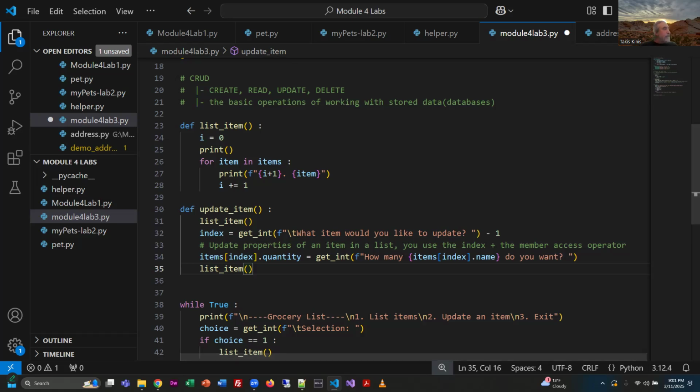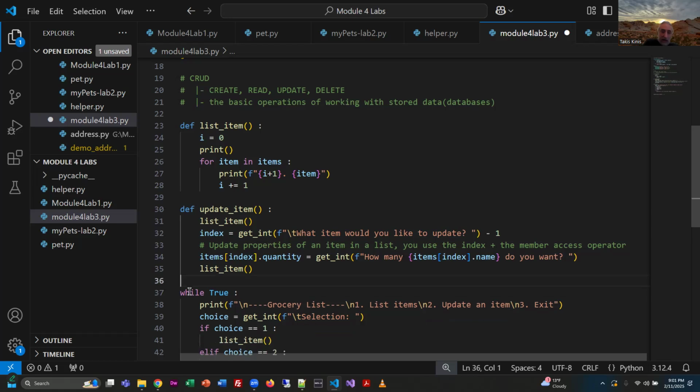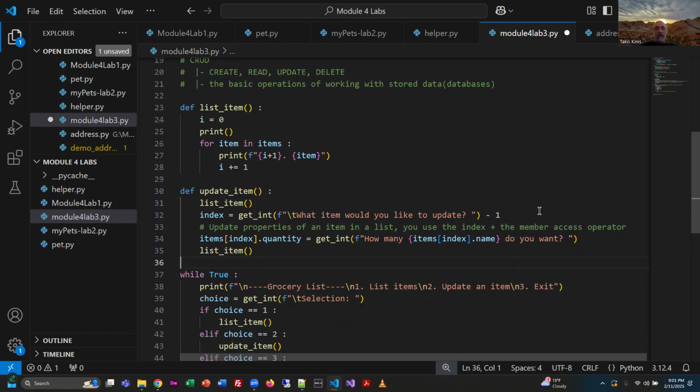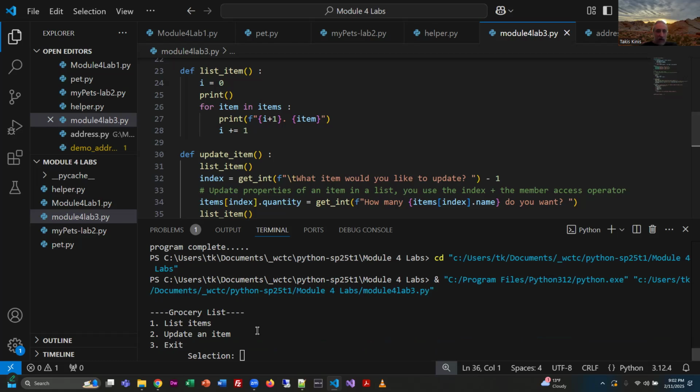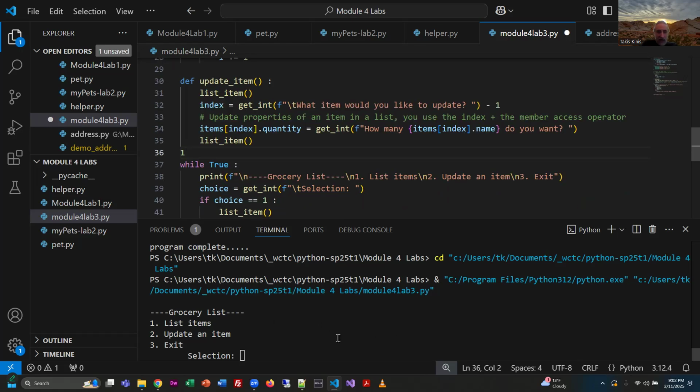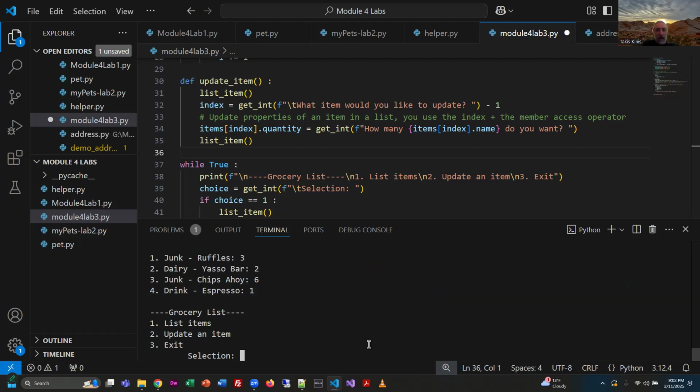All right. And believe it or not, that's the entirety of the program for this lab. I'm going to leave this stuff up on screen here. That's the stuff we just typed in. I'm going to go ahead and save this, and I'm going to do a run. All right. So it says here, let's do a listing of the items. Okay, of course, I type in the code. There we go. Listing of the items. Let's choose to update the item.